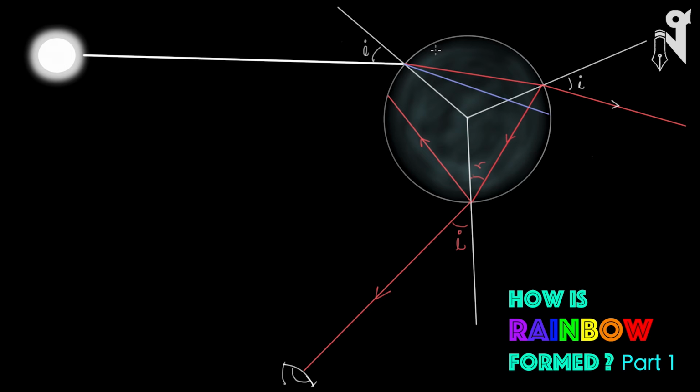If you want, I'll just draw a normal from here to the violet ray, the point of incidence of the violet ray. So that's my normal. Too long a normal, right? And yes, again, the violet ray is going to go out and will bend away from the normal, and the angle formed would be exactly i over here. But I don't have to concern myself with that. I'm more concerned with the ray which got reflected. So it will reflect at the same angle as it was incident, comes over here. Mind you, it is following the laws of reflection over here. Whatever angle this is, this one is the same angle. These two are the same angle.